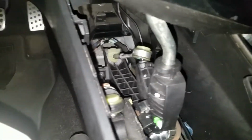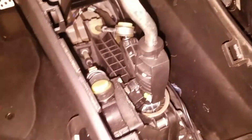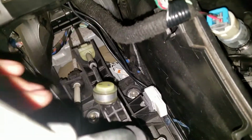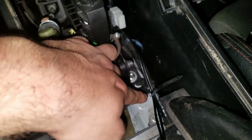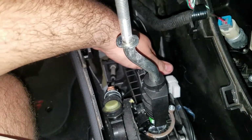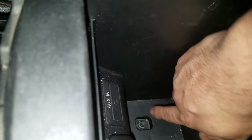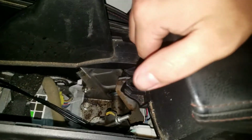Now for the rest of the wiring, I put it through here, and then I zip tied it right there. That way it stays away from anything and isn't in the way. And you open this up, you gotta remove these two 8mm bolts. That way this whole part can move up and down.